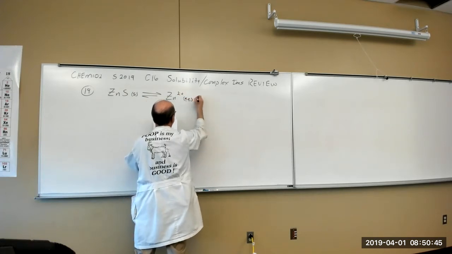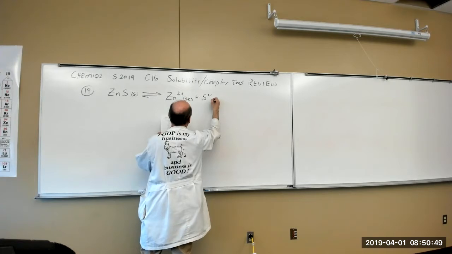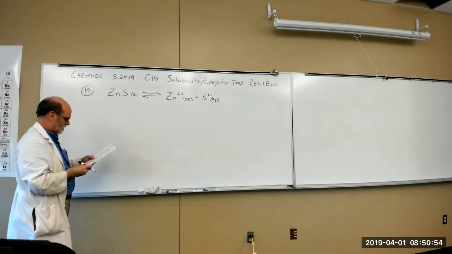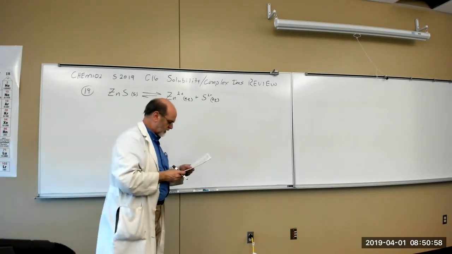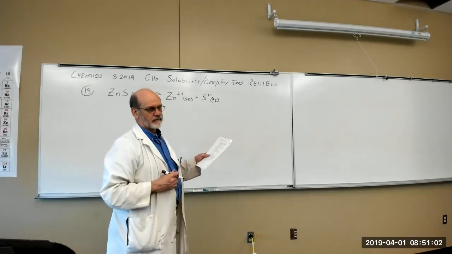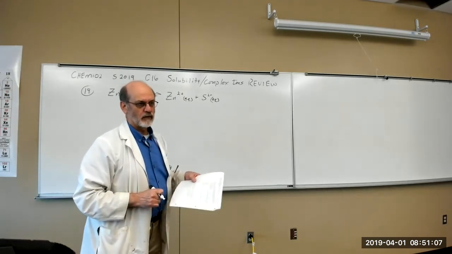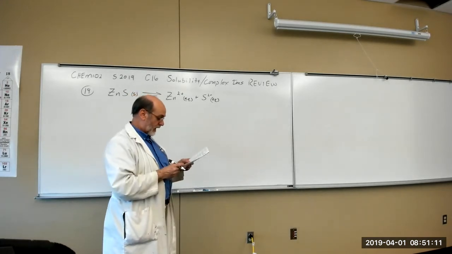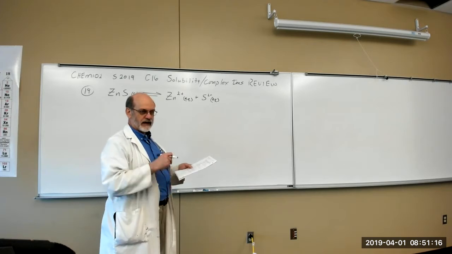But boy, I do not remember what amphoteric means. Just right off the bat, I'm looking through the answer and I don't even remember what that means at the moment. I'm not so sure that that's even a valid expression. Amphoteric means that it can go one way or the other, and we've only used that in terms of acid-base and the water molecule. Water can either be an acid or a base. So I guess what they're saying here is zinc could act as an acid or zinc could act as a base.